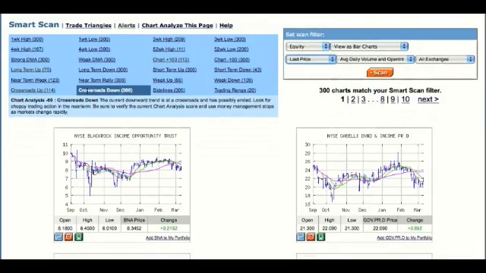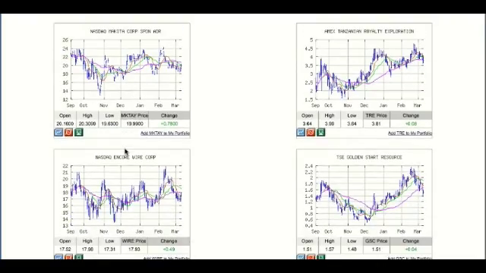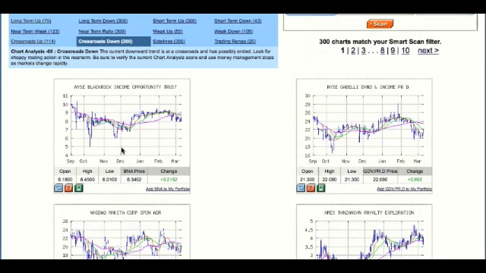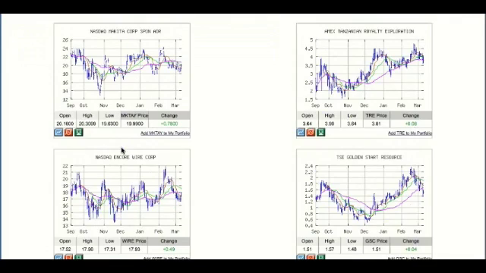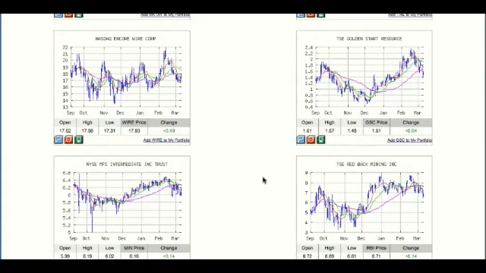Once you select them, it gives you a bunch of mini charts you can look at, and I like this because unlike many other stock charts, they just give you a list of stocks, and then you have to either click on the link to bring up the chart, or go find the chart somewhere else. With this one, you get a glimpse of what it's actually doing, and you can see if it's something you'd be interested in. For instance, I don't like Golden Start. I don't like stocks that are under $1, so I wouldn't want to waste my time with that. So I don't have to look at it.